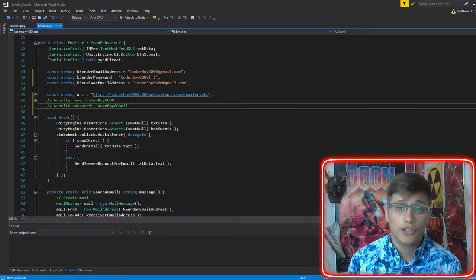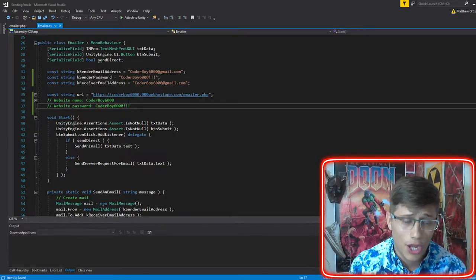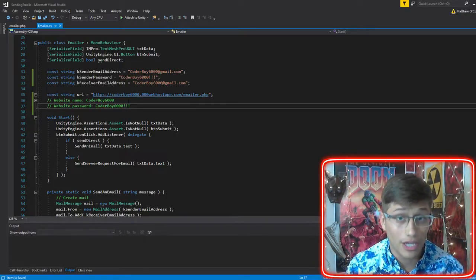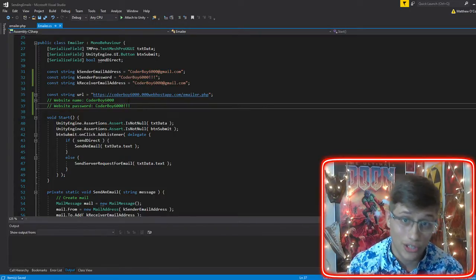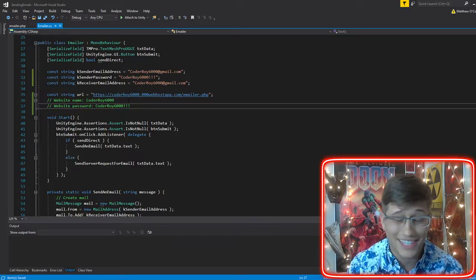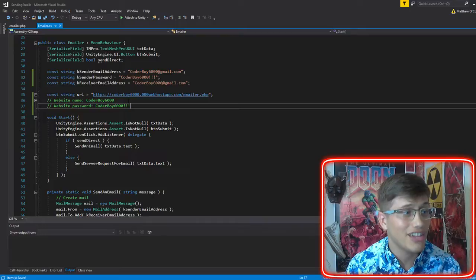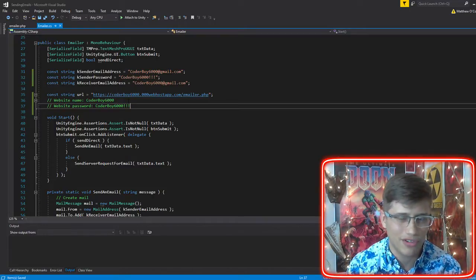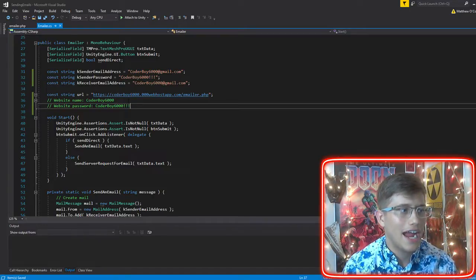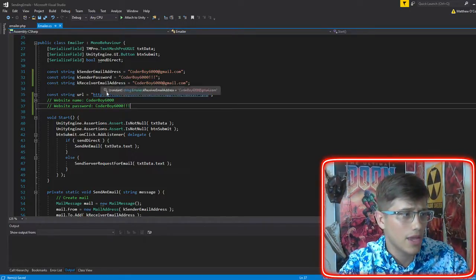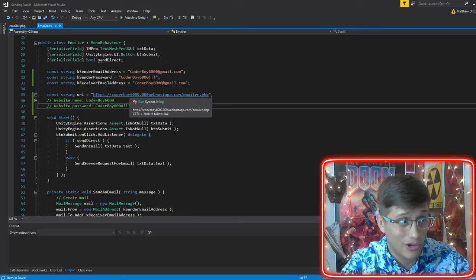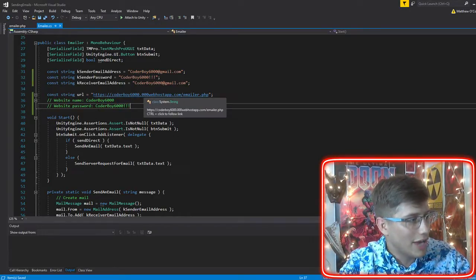Now, this brings up a good point, which is that there's a reason we're not using our real email for this. Since we need to reference our username and password in the source code, it's not very safe. So someone could look in the source code and steal this stuff. Thankfully, for this purpose, it wouldn't really matter. We're going to be fine. But I think that's a really good reason to create a throwaway if you're going to be using this system, just in case somebody does hack into your source code. So we've got our URL there.